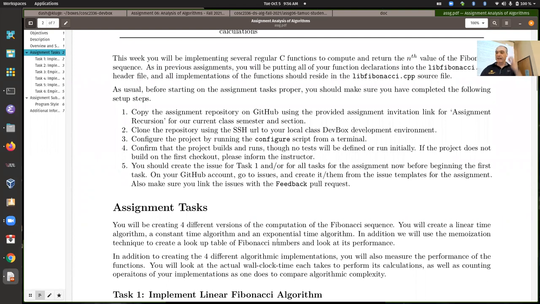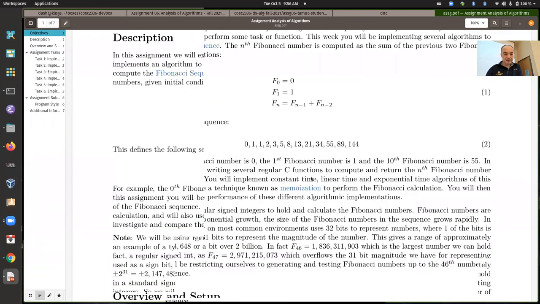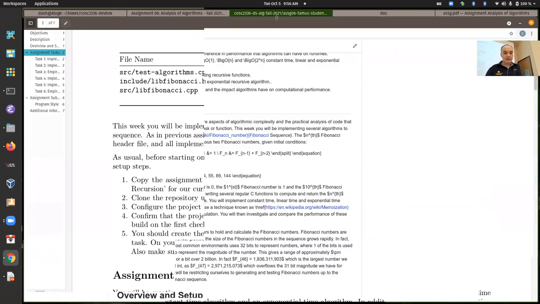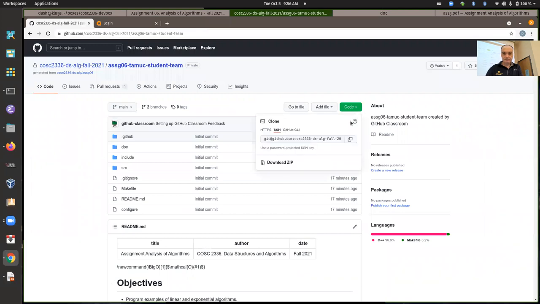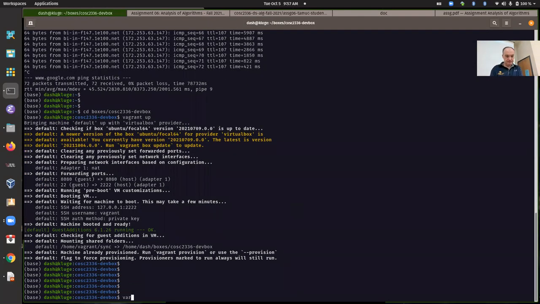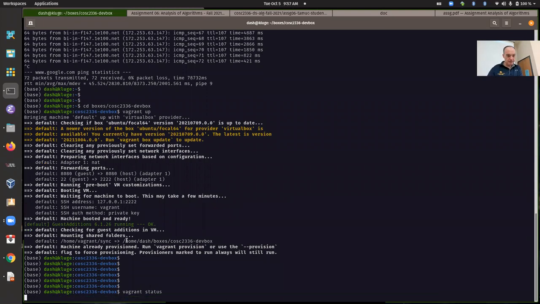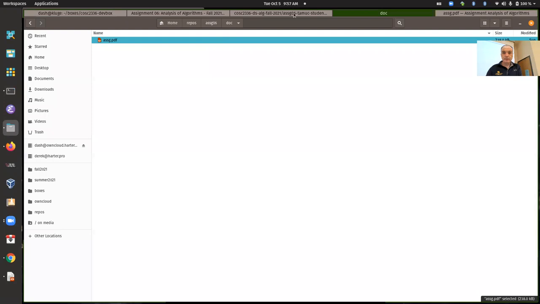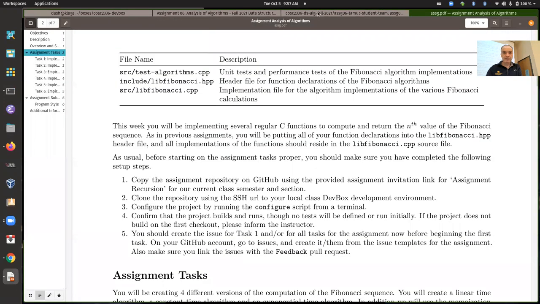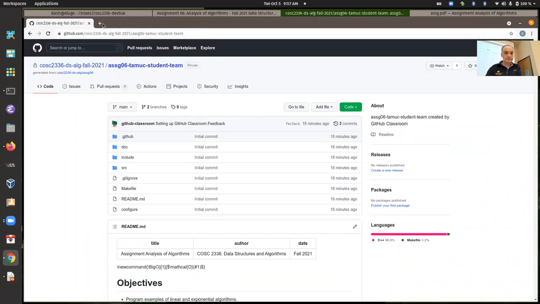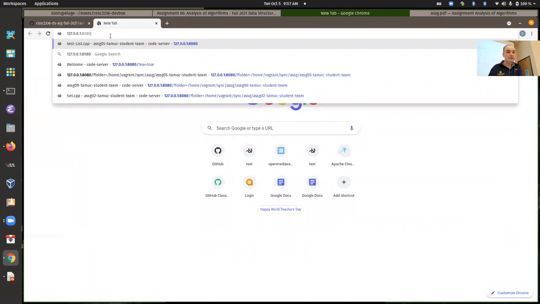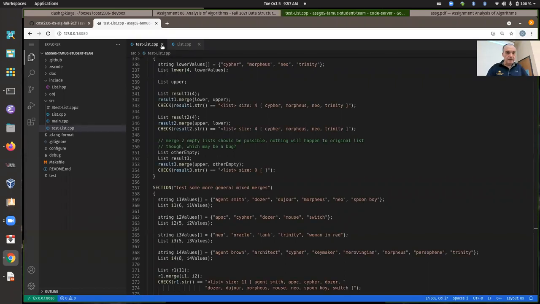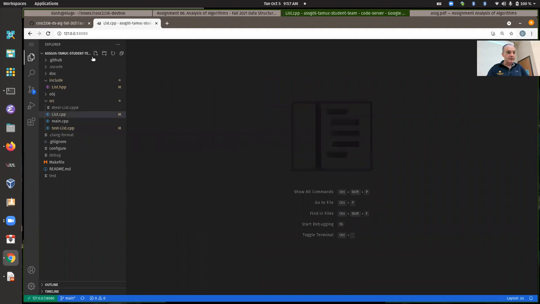All right, so as usual, let me go ahead and clone this repository and get the steps set up here. Let's see here. I don't remember if I started up my dev box successfully or not. Yes. It looks like I've got my folder shared, and using the status, it is running. So we should be able to get into my dev box at the normal place, at 127.0.0.1 port 8080. Let's close off this folder here, which I got from actually the last assignment still open.